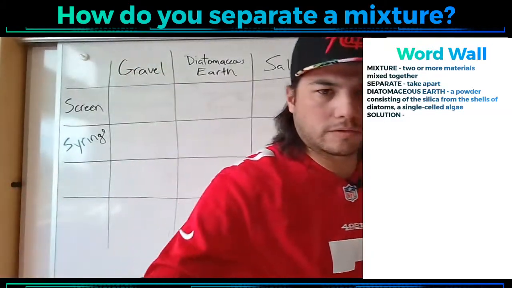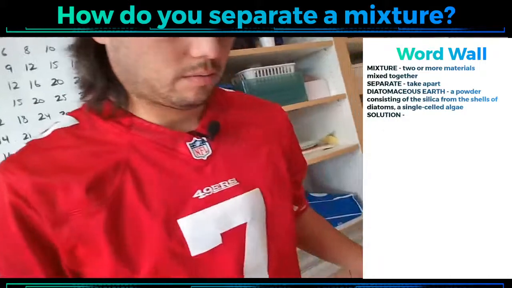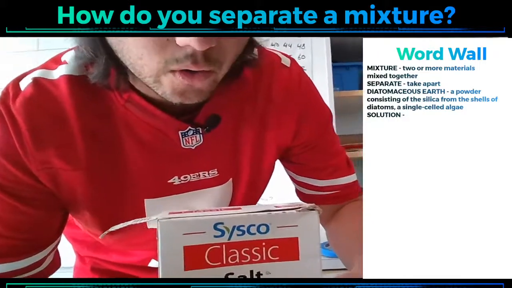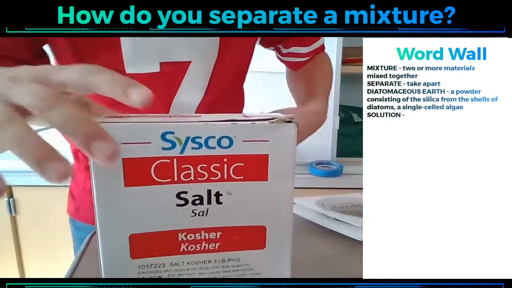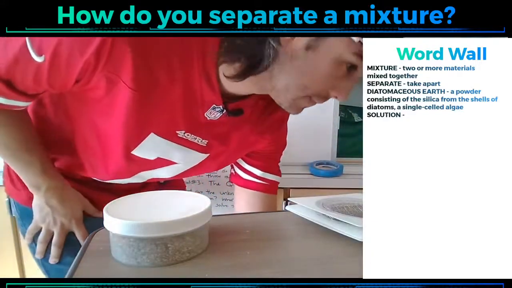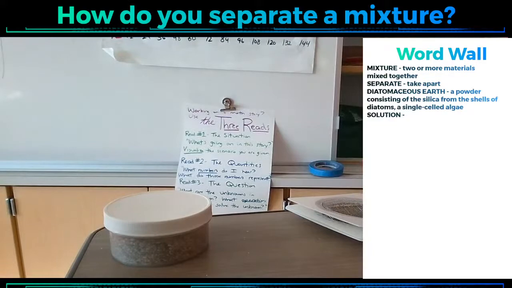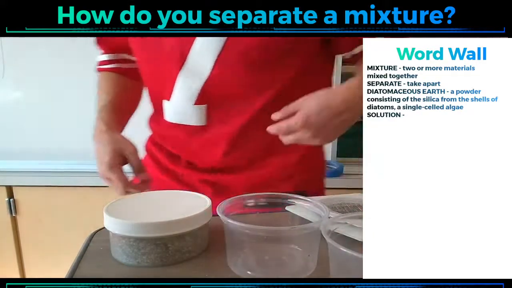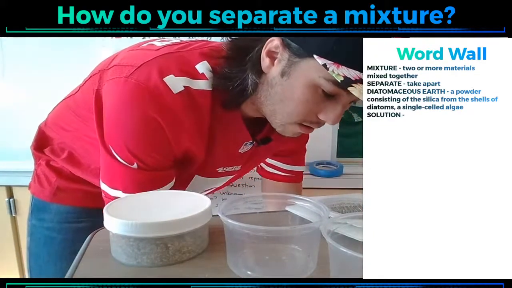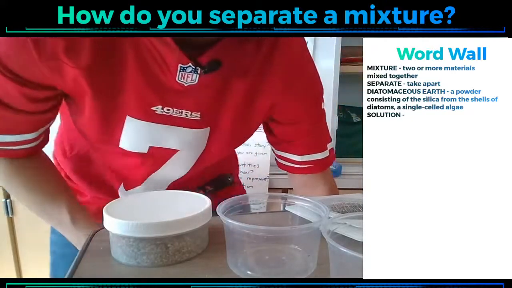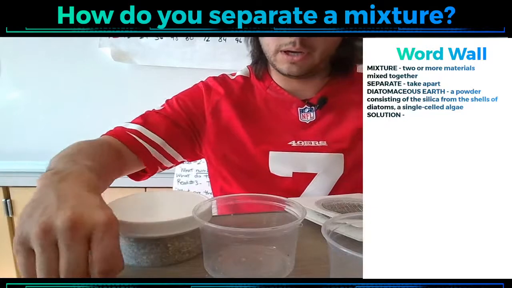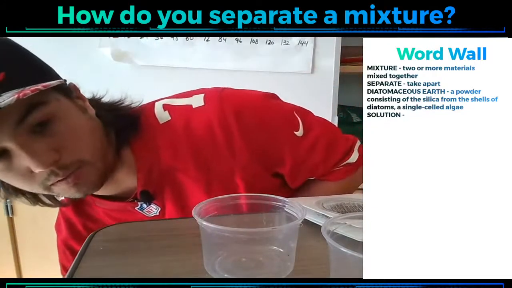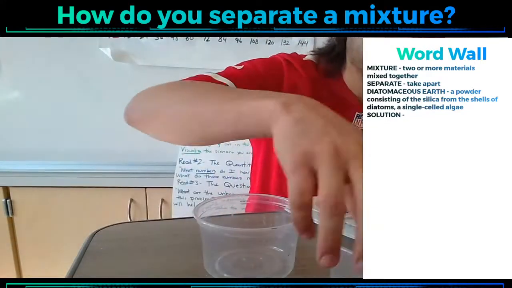All right, let's head on over to the testing table here. Let me put you down right here. Here's my box of salt. Okay, let me tilt down a little further. All right, so let me grab my empty bins here. And what we're going to do is we're going to start with, well, what should we start with? Here's our bin here. Move this out of the way because we don't need it yet. Move that out of the way because we don't need it yet.